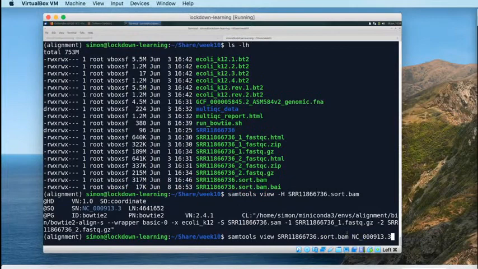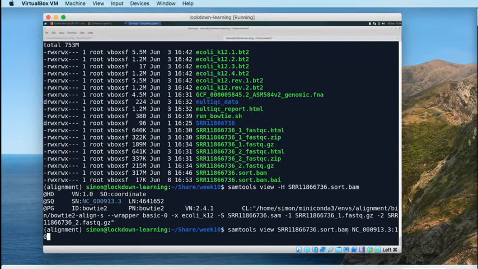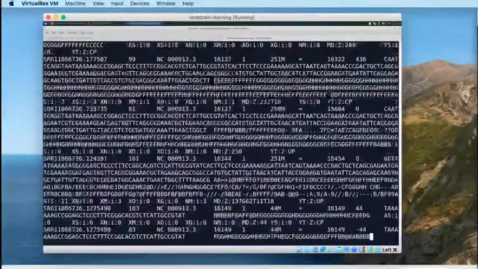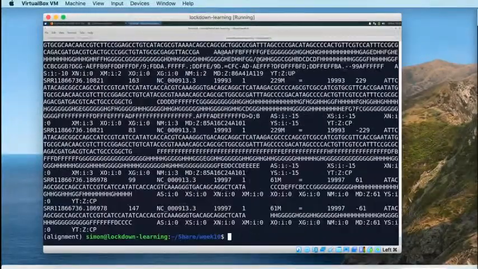By doing chromosome name and then position, so let's say 10,000 to 20,000, this will retrieve all of the reads which align between those two bases on my reference chromosome. So this will subset my alignment to just those reads which align between those two positions.